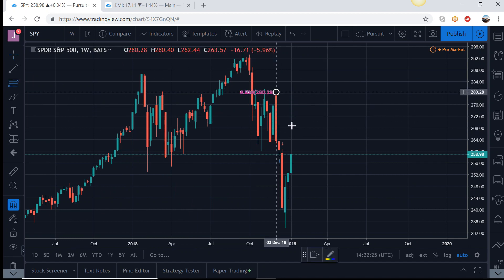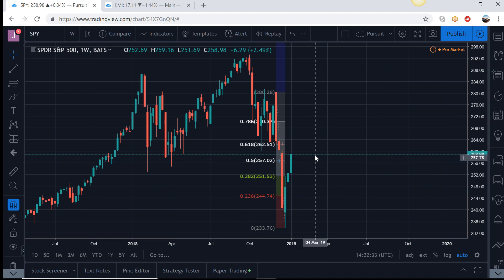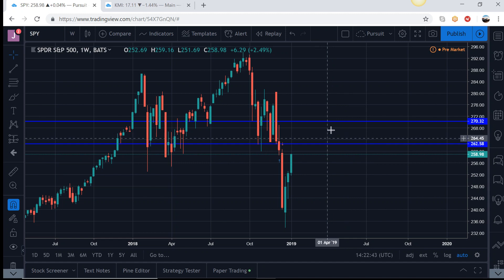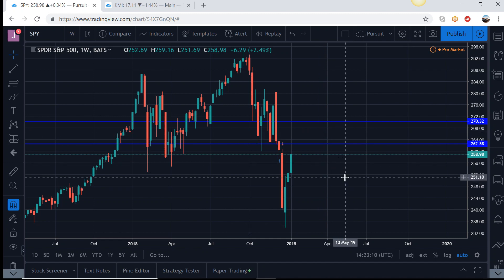Back to SPY on the weekly chart — we had a big move down, price has been going up. Historically, this is your sell zone where sellers re-enter the market. We're not quite there yet, but I've got downward triggers on most of the individual stocks on my watch list. There does look to be some room to the upside, and I could get stopped out on some of the short trades I have open. But my bias and the risk/reward ratio is to the downside.